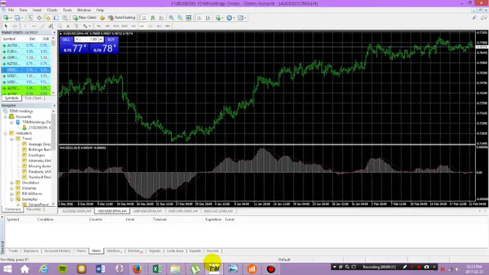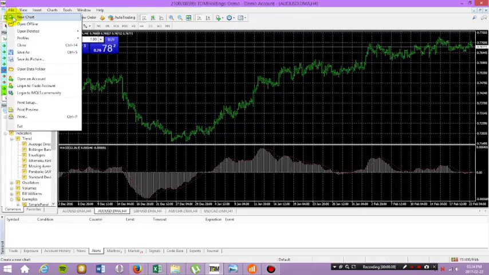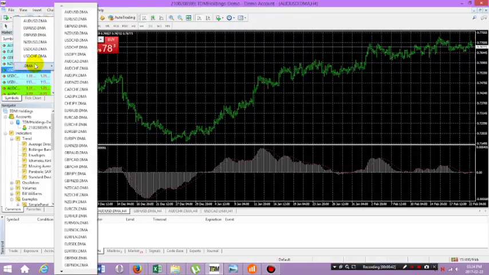The reason is because if you look at a chart, in this example I want to use the USD South African Rand, just because it's a currency pair that we're all familiar with.